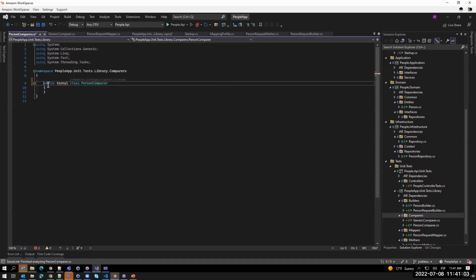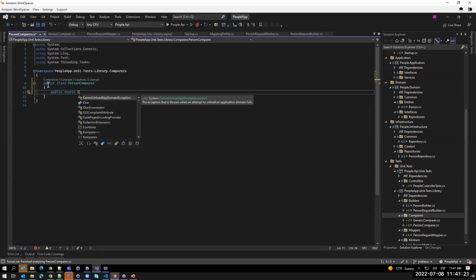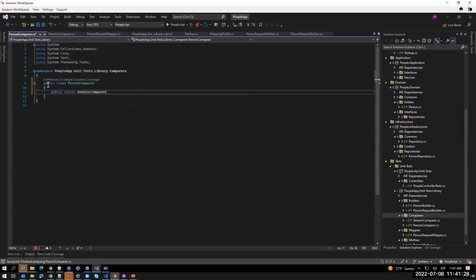Here I want to create a public static generate compare for person, and the method is compare.